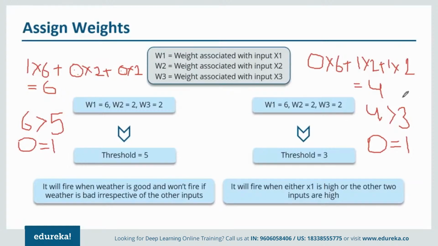All right. So there can be many other ways in which you can assign weight to your problem or to your learning algorithm. These are two ways in which you can assign weights and prioritize your inputs or factors on which your output will depend. Obviously in real life, all the inputs or factors are not as important for you, so you prioritize them. And how you do that in a perceptron, you provide high weight to it. This is just an analogy so that you can relate a perceptron to real life.